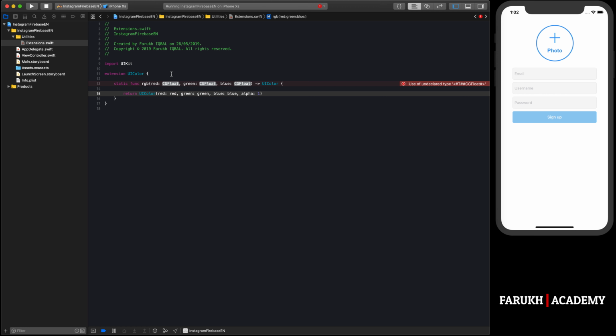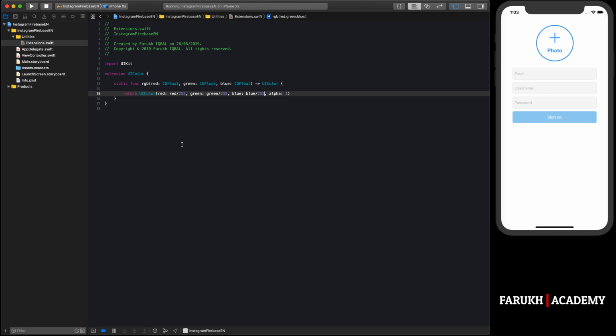Here we know that these parameters are of type CGFloat, so you can write CGFloat, and finally CGFloat. And in the expected return value, here we have to divide by 255, like this. Now that our function is completed, we are good to go.